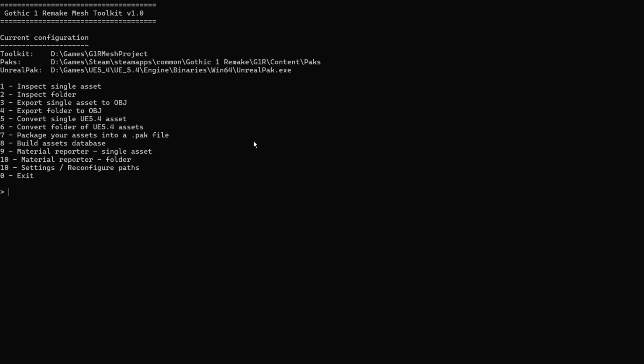Back to the main menu of the toolkit, option 1 is the Inspect Single Asset function. Option 2 is more of a novelty for now, but will save JSON in the next update instead of printing everything in the console. So we punch 1 and hit enter. You will be asked for an asset path, but be careful, this is not a physical path. This is a virtual path, and you can find it in that helpful assets.json file we created earlier.